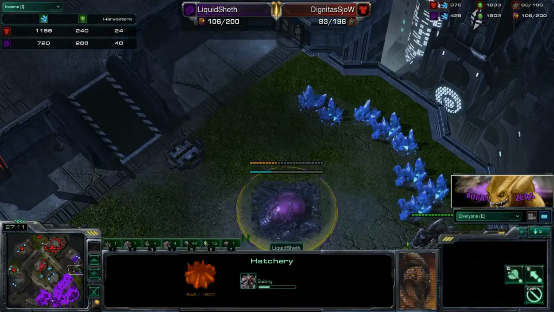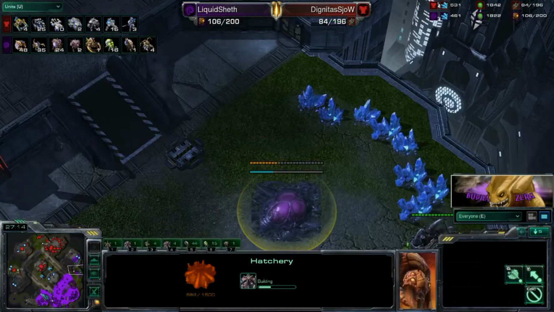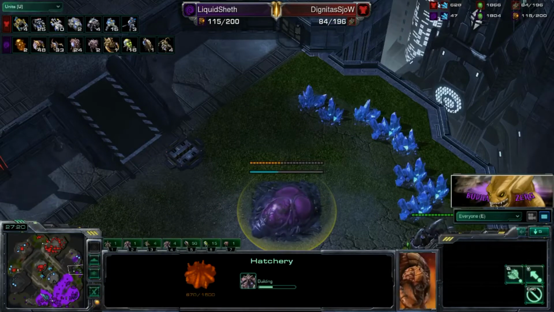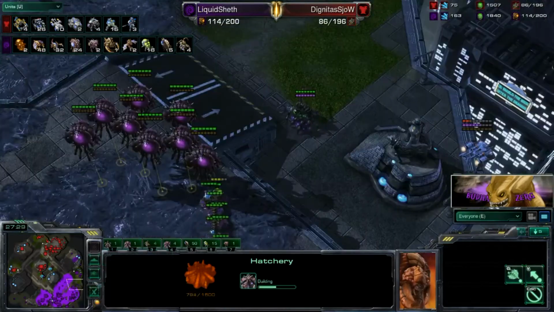Sheth is trying to get his 4th base back. In the unit counting station, sorry, there are actually 33 lings and only 1 ultralisk compared to 15 marines. This is a small army for both these players.